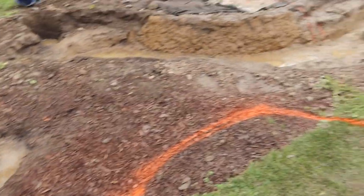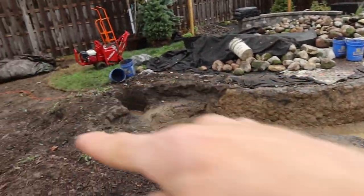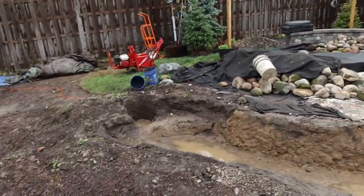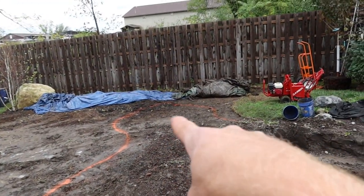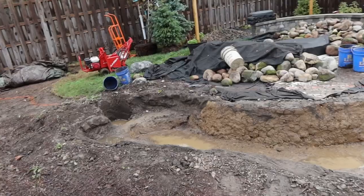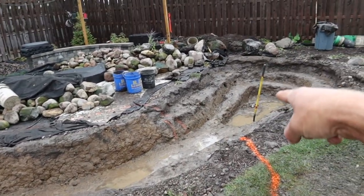So this is the pond shape, right? We're gonna go to about there with the pond. We'll have to dig all this area out. We're gonna go down 4 feet with this. A majority of the pond is going to be 3 feet deep with the exception of our intake bay area over there. So we have an enormous amount of soil that's going to come out right now. There's only probably about 2 foot of depth in this area. There's maybe a 3 foot section down there.